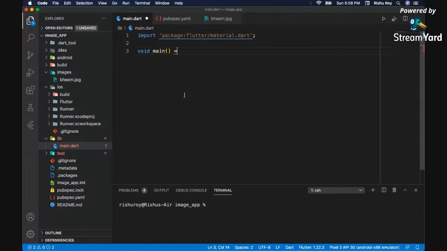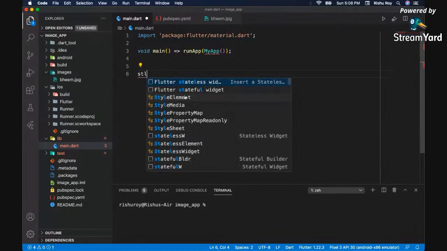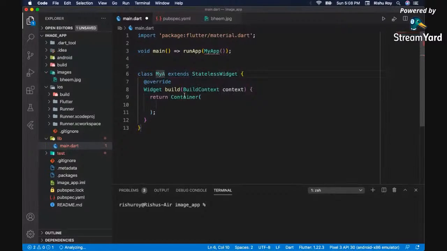In the main method we want to add our runApp method. In runApp we will create our MyApp widget, and we will create a stateless widget there, and we'll add some widget here.